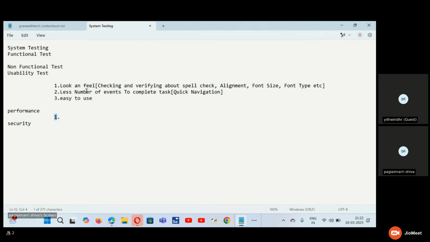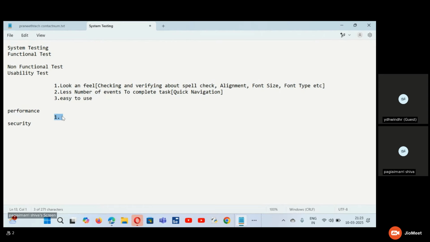Now I'm asking about performance testing. What is meant by performance testing? How will it be done? Performance testing is basically how well the system performs under different conditions, how responsive it is, how quickly it responds.